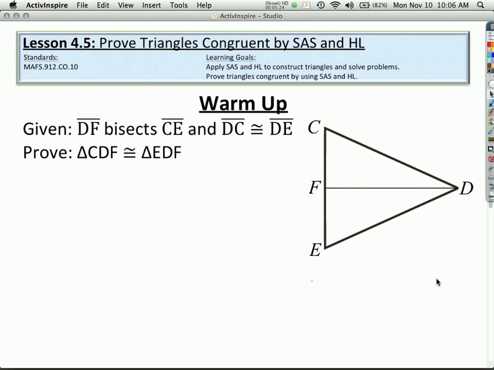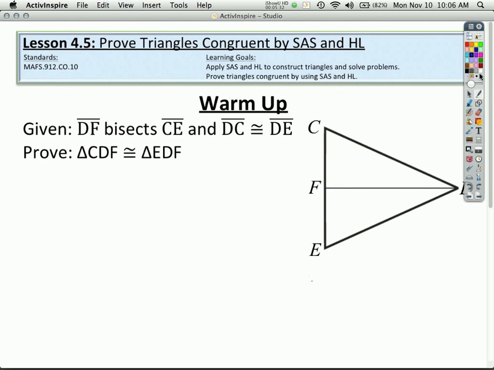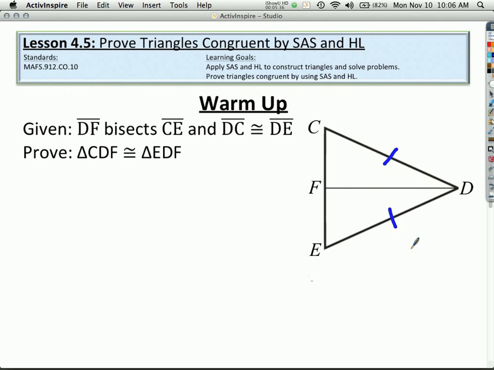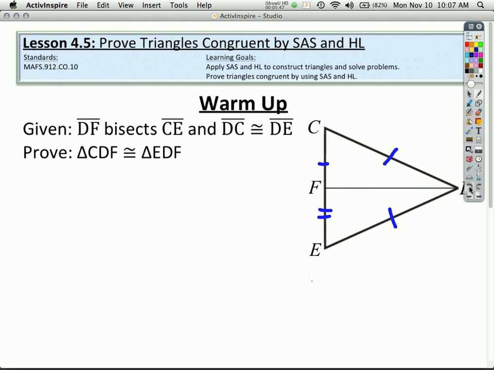Now let's back up. What's the path or chain of logic? If you're going to use side, side, side, that means that you want to prove that congruent to that, you want to prove that congruent to that, and you want to prove this congruent to itself. So if you can show those 3 things, then you've done your job. So, last way of looking at it. How many steps did it take? How many statements are in your proof?